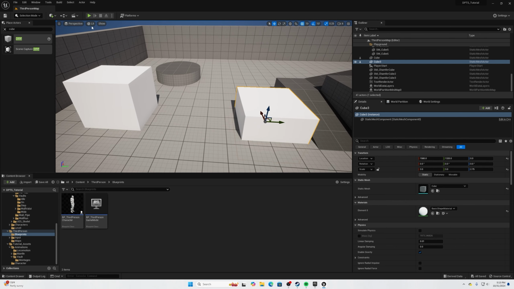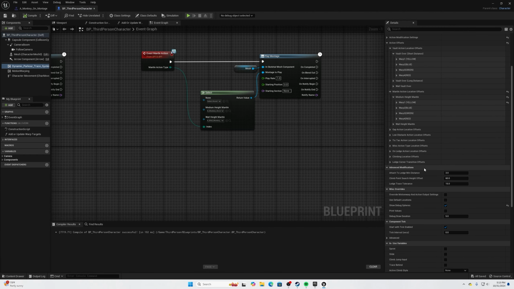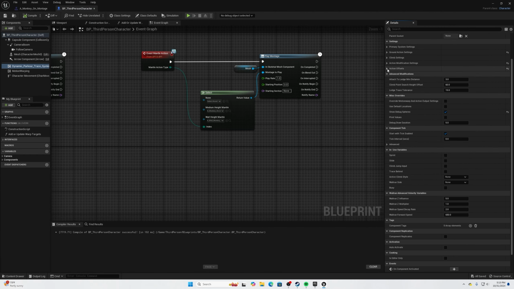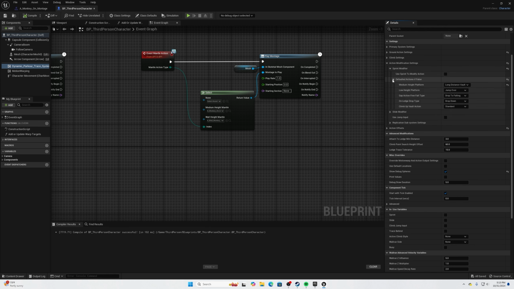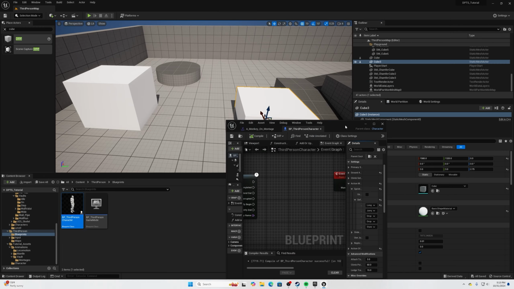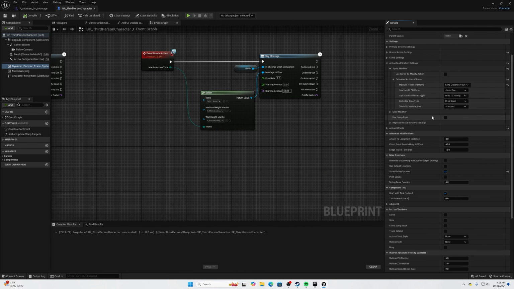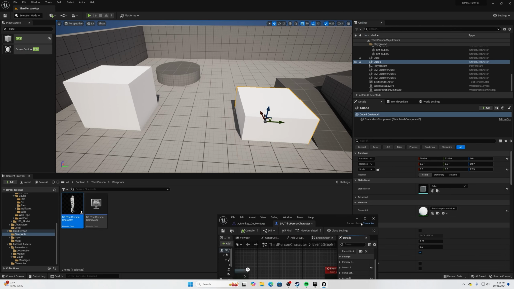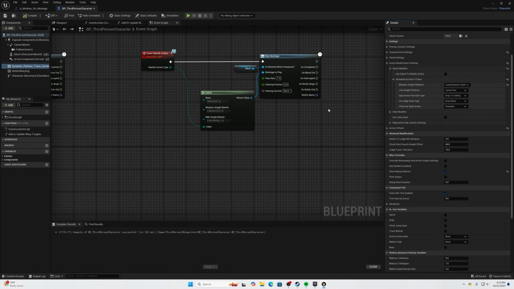One thing I also want to point out is that in our original setup, under these sprint modifications, if we open that up, we set the default action to use if false to the long distance vault. However, the reason the mantle action is being taken is that the vault distance of the object here exceeds that distance. So this is where the mantle is going to override if it's an allowed action. It's not going to force it and disallow mantle if you do allow it. So this is a way that you can allow both of them to work. But if you just set mantle, long distance vault will never be taken. So this is something to keep in mind.